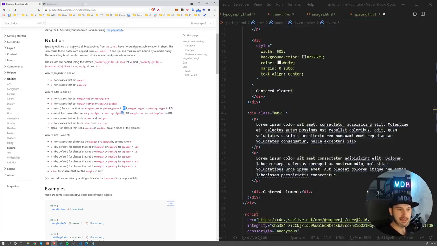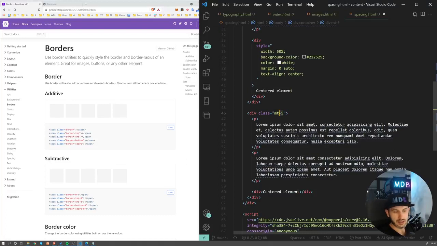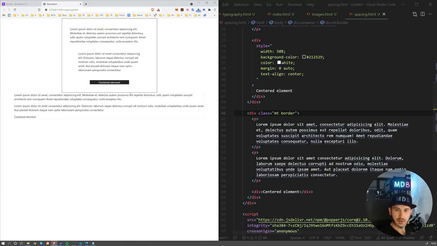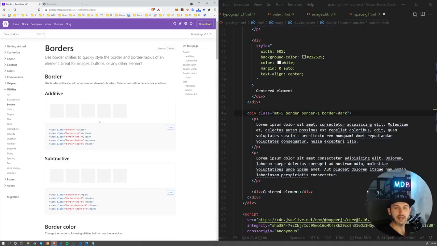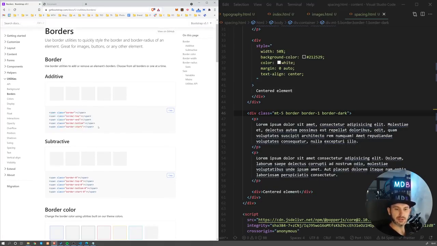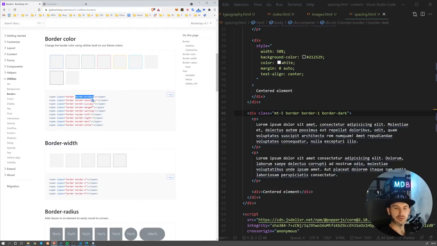Before we go to the spacings, let's add some border here, because that will just make it a little bit easier to see what we want to achieve. So what I'm gonna do, I'm gonna add the border to this, which will give us this border. It's very light. Actually, I lost the top margin. Okay, that's cool. And now to make it a little bit thicker, I'm gonna add border-1 to define the size. And also I'm gonna do border-dark. Okay, so this is gonna make it slightly bigger. So this is what you can see here. You can again obviously define whether you want to have the entire border or just one of the borders or one of the corners. So you can obviously define a color of the border like we've been doing before.